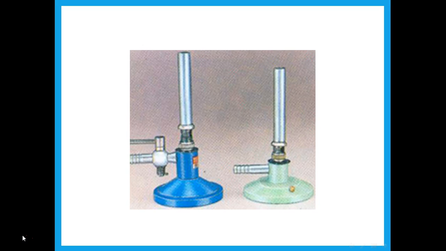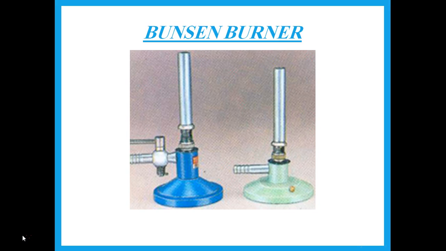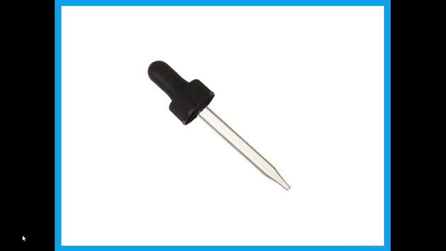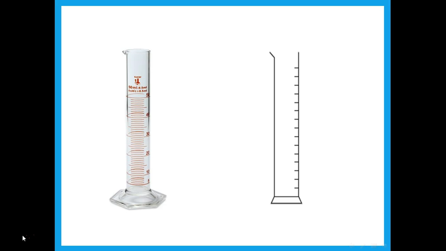And what's the name of this? Please don't call it a heater. Don't call it fire. It's a Bunsen burner. And again, please note the spelling. So this is a Bunsen burner. This is something that we use to add drops. So if I say I'm adding 3 drops of a liquid to something, then I'm using this, and that is a dropper.